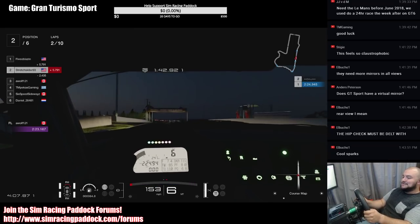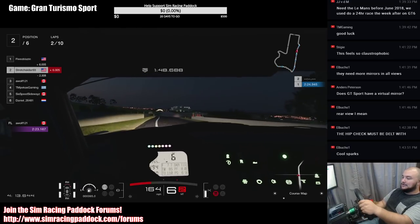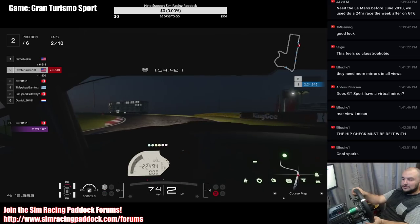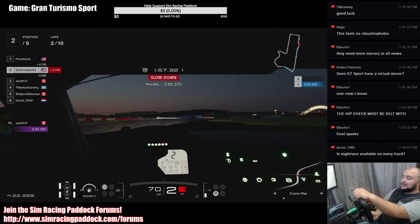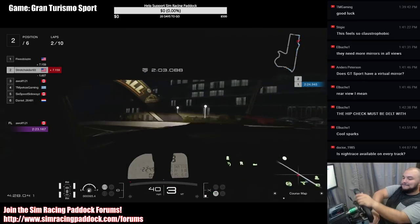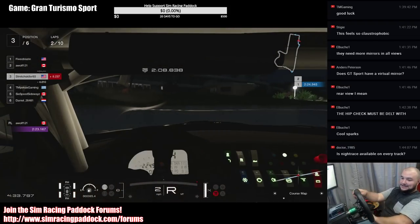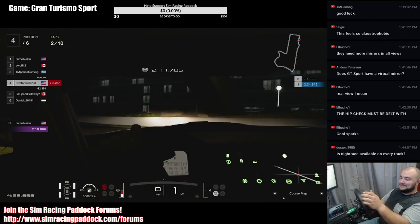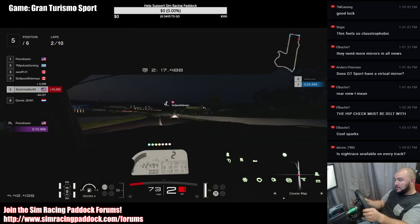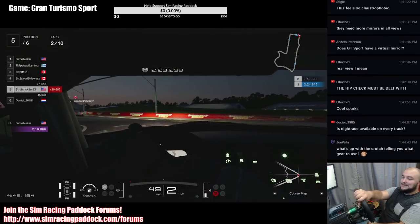The way mechanical damage is simulated in this feels actually really good. Night race, I don't think is available on every track, unfortunately. Well, that sucked. Thank goodness this isn't a ranked race, or else I'd be in trouble. Oh wait, mechanical damage goes away after a little while. I just realized that. So that's what light means.